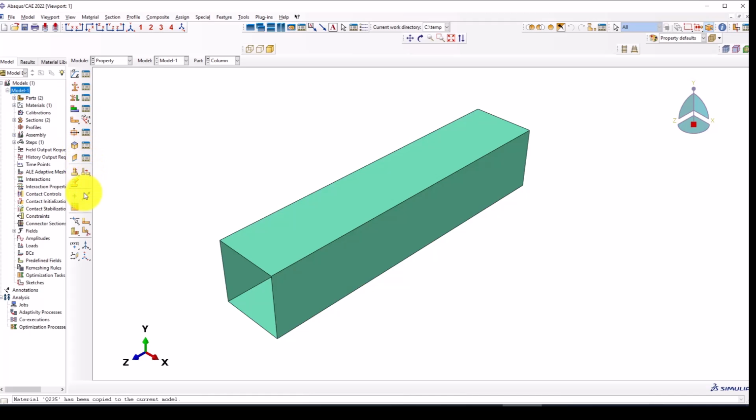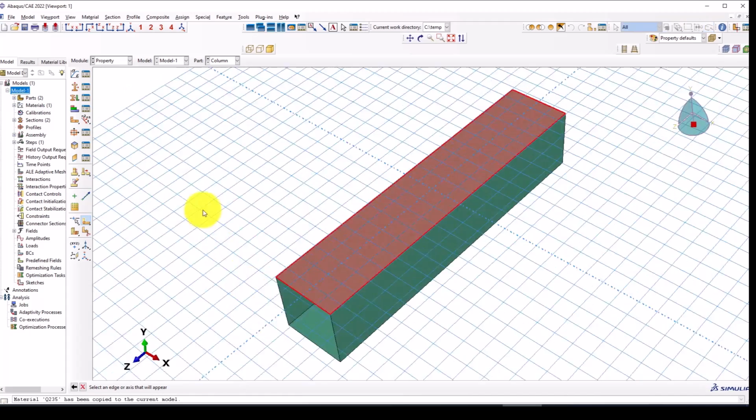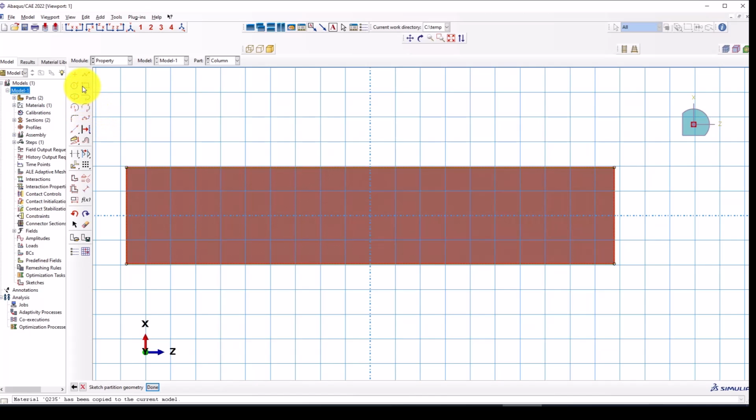So I'm going to select this one here called partition face. I'm going to select this face, press enter, and take this line. Now I know the size: I want to give this line to this line, and again this line to this line. The depth is 200, but the depth of the column is 120. So I'm asking these two to be 20, and these two also should be 40. And now I can measure these 2 points is 120.